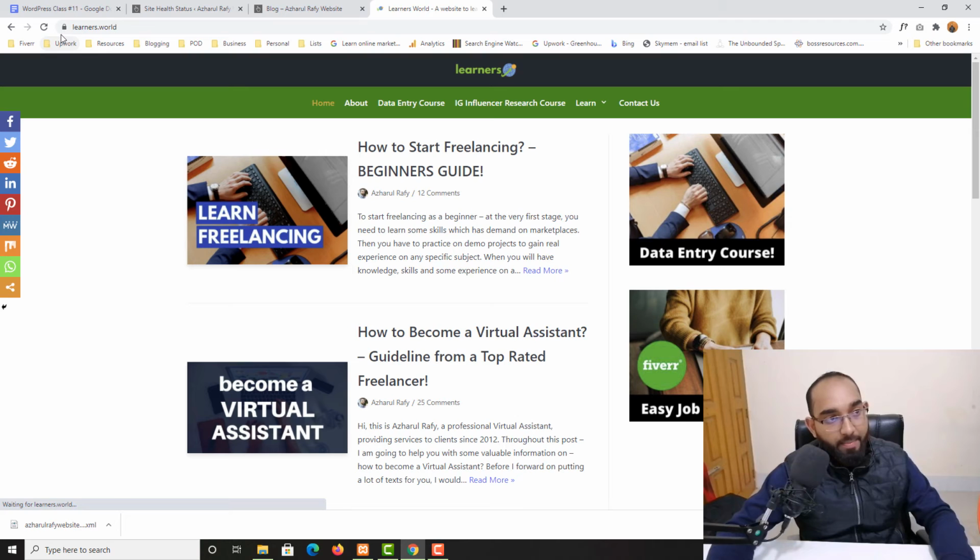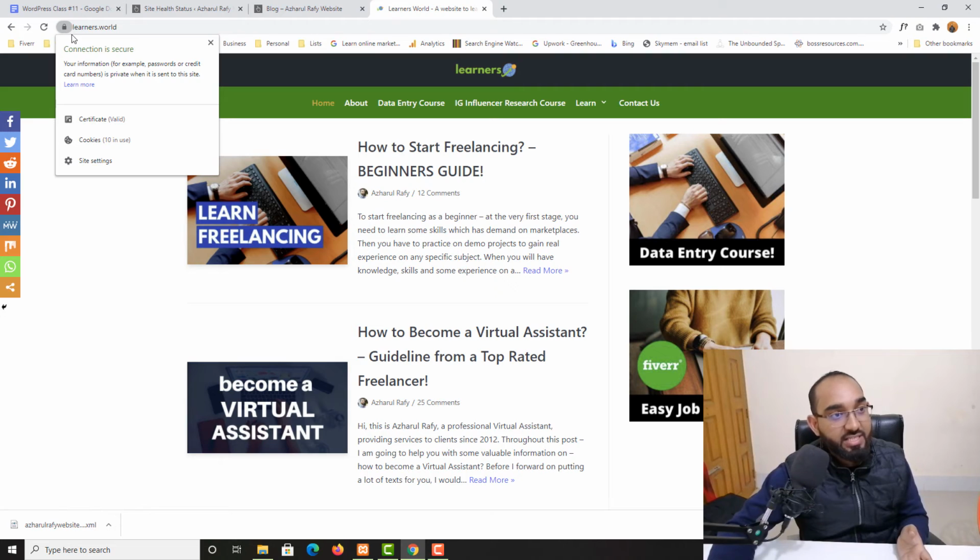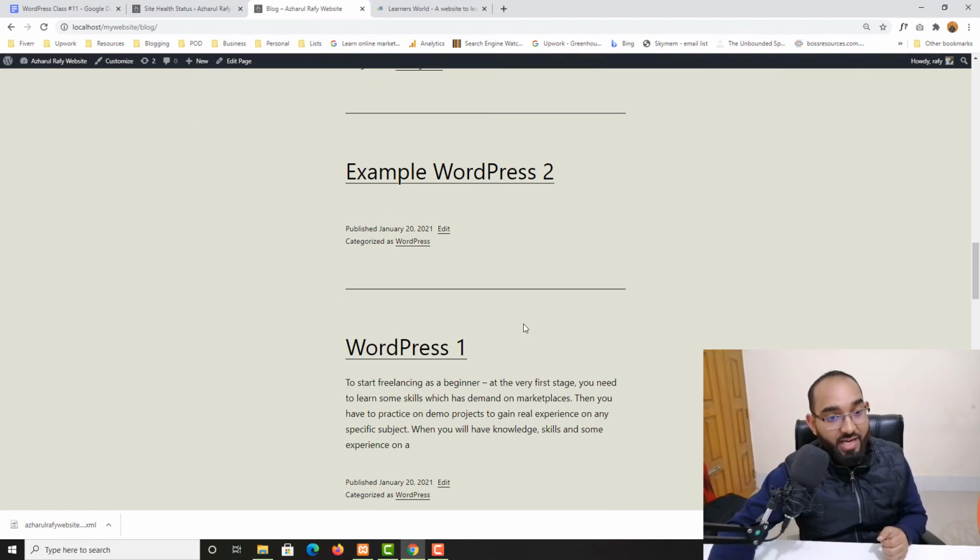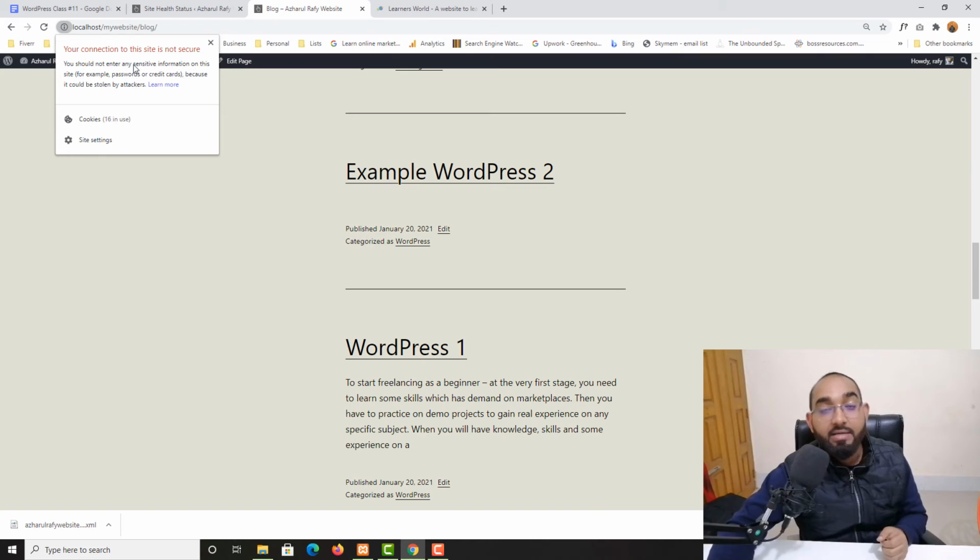And if you just notice, we are seeing this padlock. That means this website is secured. Okay, so just take a look, connection is secured, and we have enabled HTTPS here. For this reason, we are seeing this connection is secured. But in this website, we don't have HTTPS enabled because we haven't got to that place yet, right? So we are going to enable HTTPS in our live work.